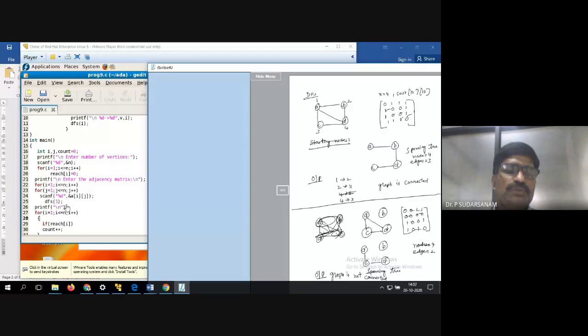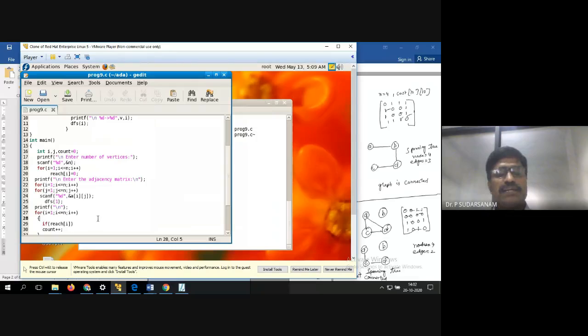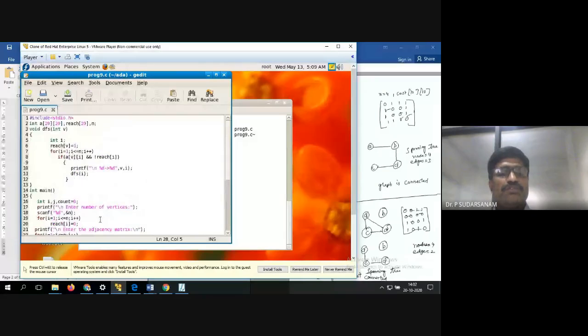So up to here is the input. Once you call this function, the remaining is output. I told you here it should display 1 to 2, 2 to 4, 4 to 3. How to display it, for that, this one, I'll come back to last. So now when you are calling DFS of 1, come back to here, DFS of 1. That is nothing but the vertices. So vertices 1 you take, what will happen?